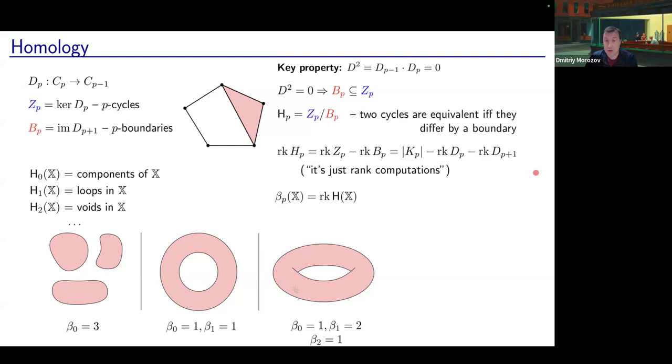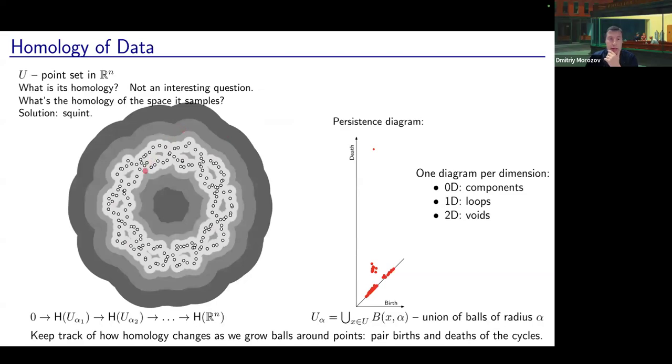Okay, and last time we also talked about how to apply this to data. We said that we're not going to compute the homology of a single space, but a sequence of homology groups as we vary some parameter, and in this picture it was the radius of the balls. We had a bunch of points, we started growing balls around the points, and we kept track of the connectivity and the homology groups of these unions of balls. Now the question is, how can we turn this into something we can process on a computer? These are infinite, large, continuous, complicated spaces. How can we turn this into a simplicial complex?